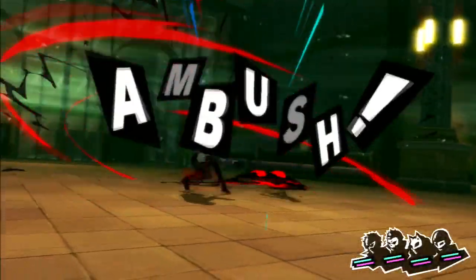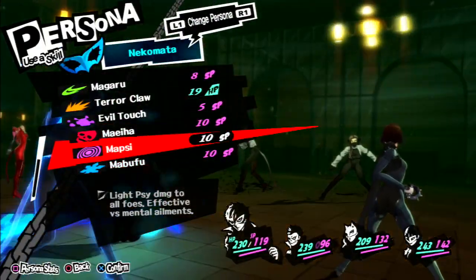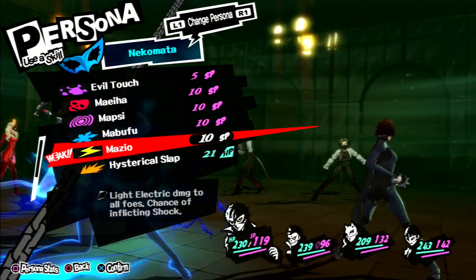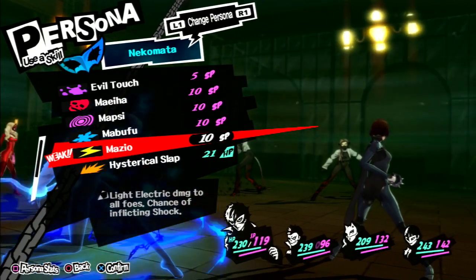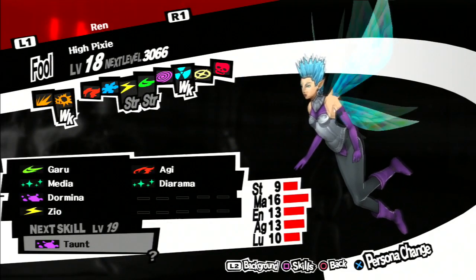Show me your true form! Alright, so now we fight against, hey, Nekomatas! Electricity is what we are going to want to go up against. And yeah, you kind of heard that Makoto was the one to say that. So yeah, she kind of takes over for analysis. She's the one that analyzes enemies now.